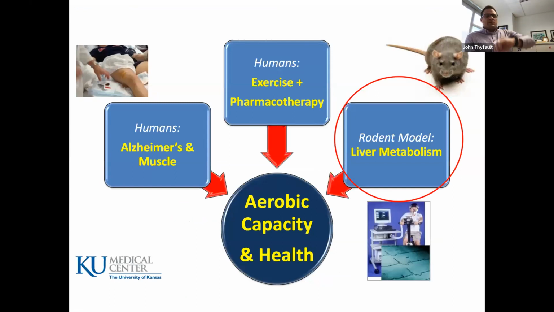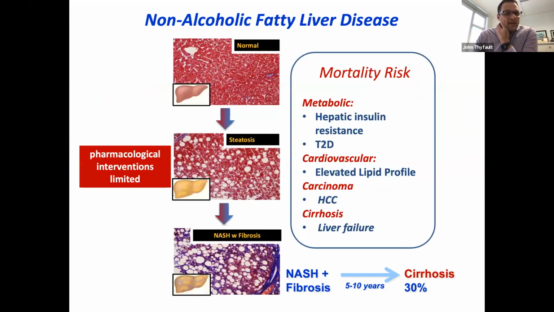Okay, getting closer to the end here. The last thing I want to talk about are a few slides on our work on fatty liver. Unless you've been living under a rock, you've probably heard about fatty liver. It's the new big metabolic condition affecting millions of Americans and people across the world struggling with obesity.